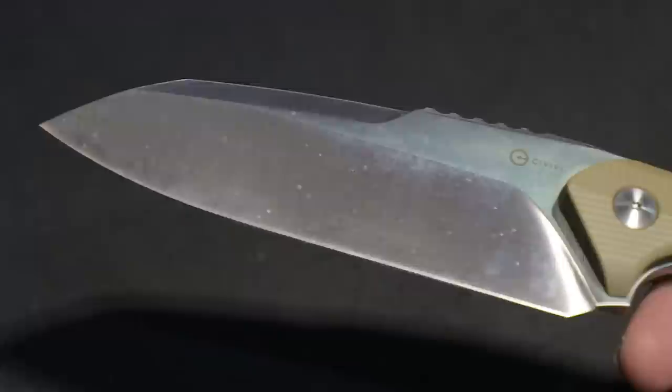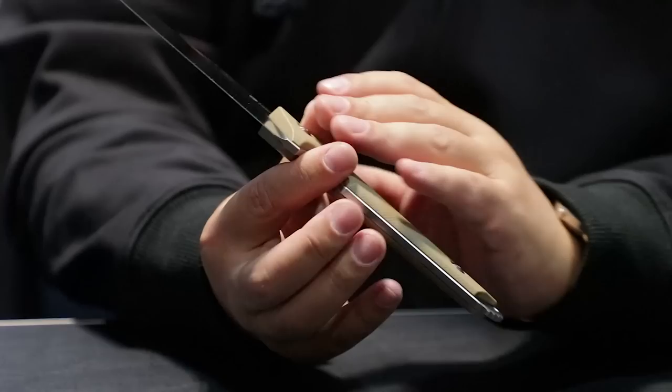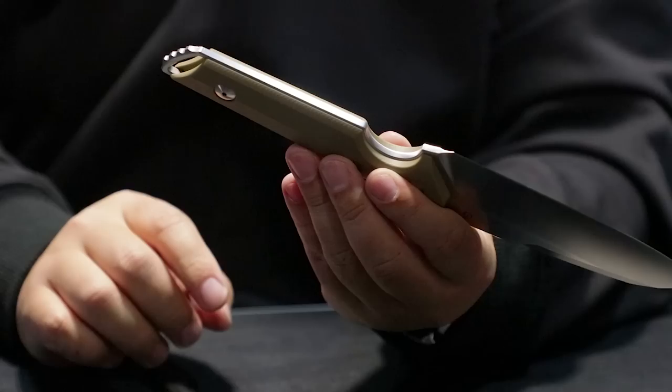Now we go into the fixed blades. The Kepler is a full-sized camping and hiking knife, ready to take on the world. It has a very deep choil that puts your fingers below the cutting edge, so when you're cutting your fingers will not stop the blade from reaching the cutting board. It has jimping to help you get your grip and a big lanyard hole so you never lose this knife. The steel will be D2 as currently planned, though it may change. It will come with a Kydex sheath with a clip for easy belt carry.